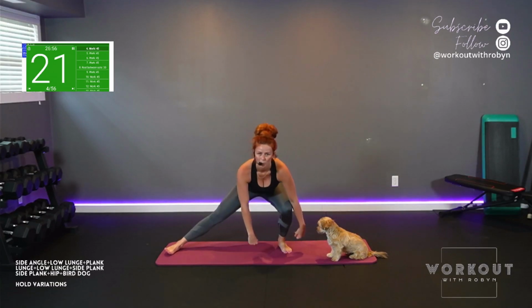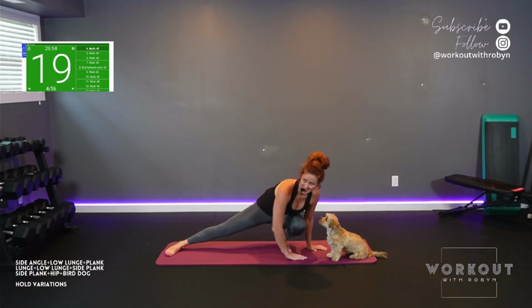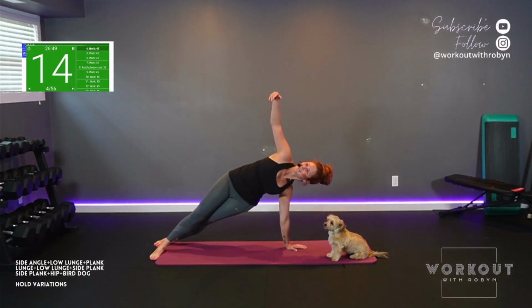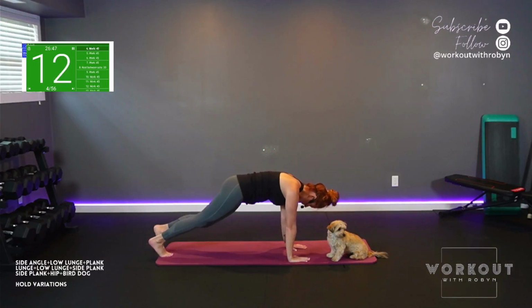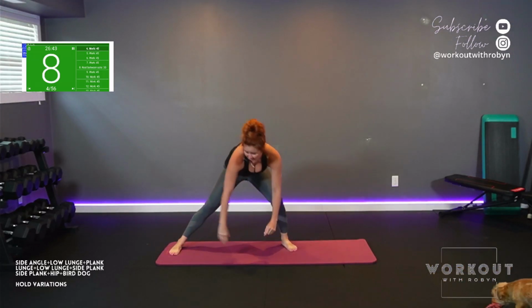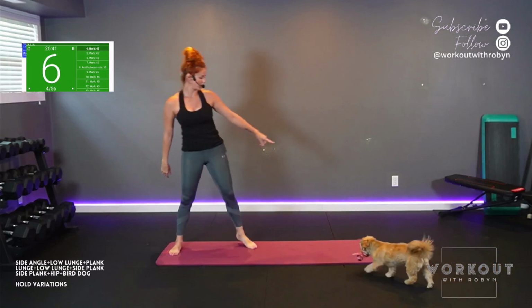Lateral. Pivot to your low, side plank, and back. Stand up. Let's shake it out.